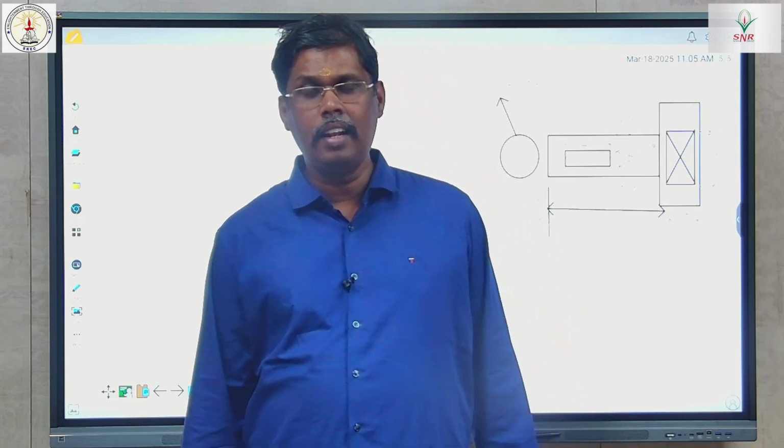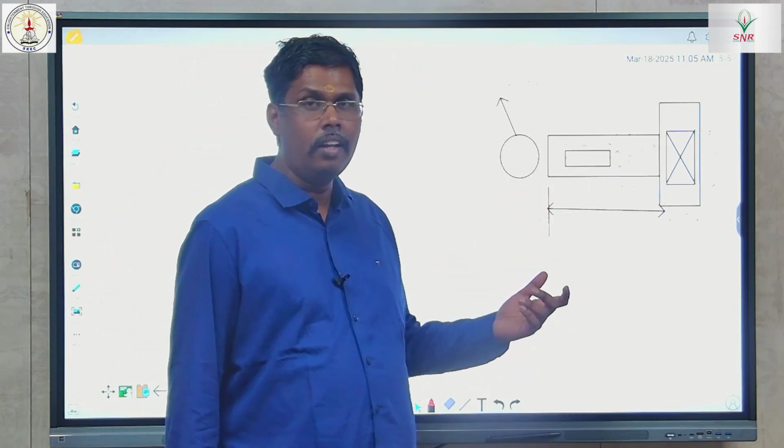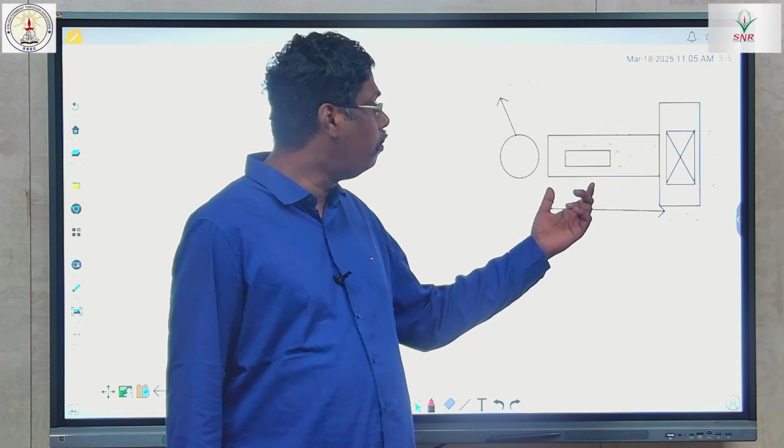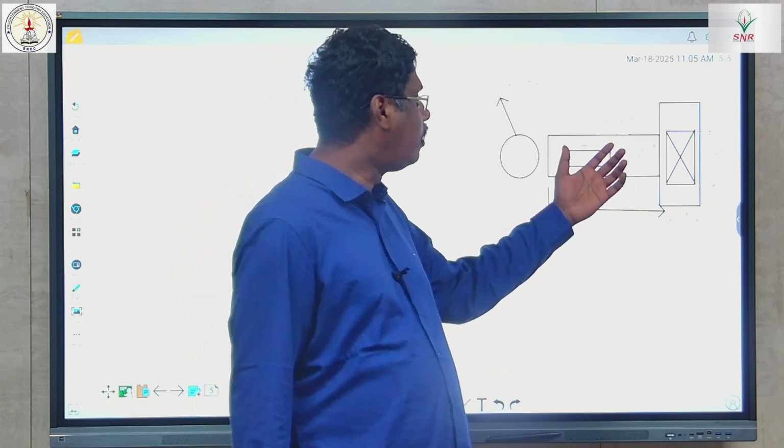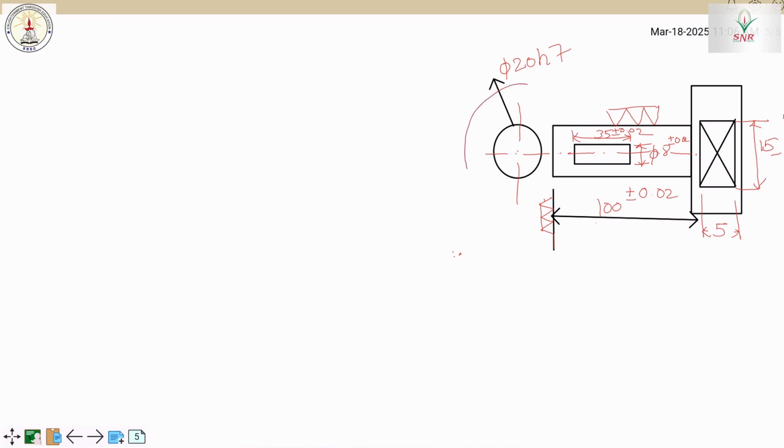Alright. So in the last class, we started with drawing a simple rectangle. From this rectangle, we have to move to another feature called a stepped shaft. So to complete the view, I have to draw one more circle, right? I have just kept it here. And what is missing? This is going to be the slot for a spanner. Actually, you have to hold the spanner here, and you have a slot over here. So these are the additional features we have added in this particular drawing.